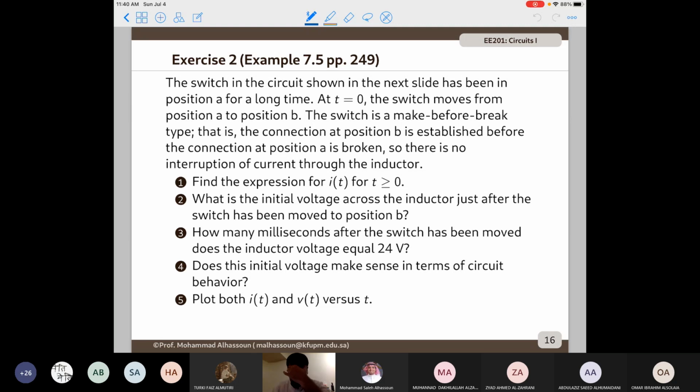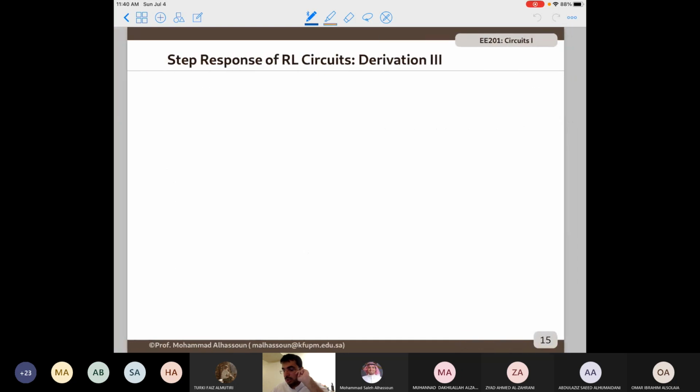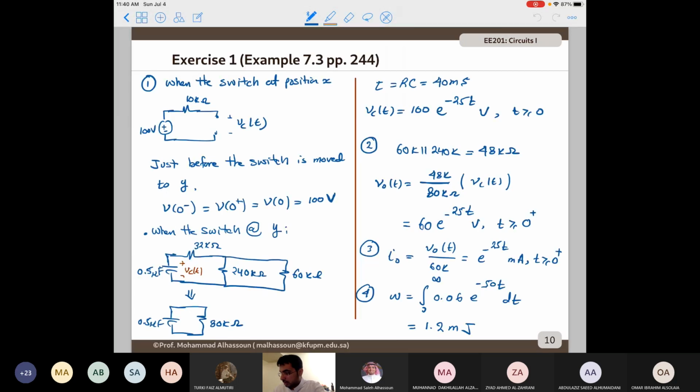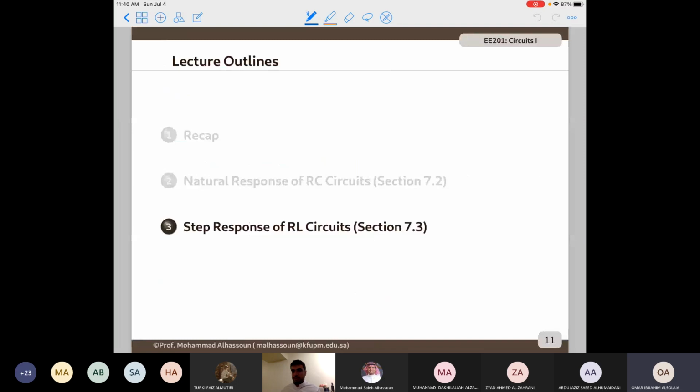Doctor, are we required to know how to solve the differential equation, or will it be given? No. The type of questions will be similar to this question, the one we solved so far. And you remember we did not have to solve the differential equation here. So we already know the form of the solution. But it's very important to derive things. This is going to give you intuition about where we derive these things from.